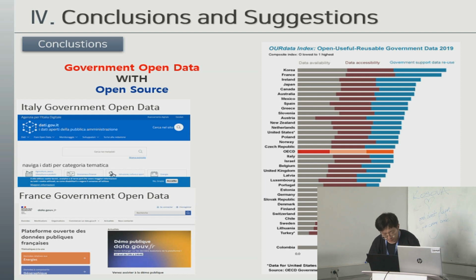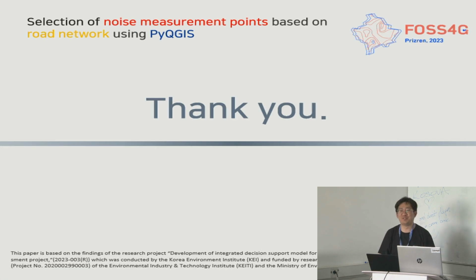This wide variety of data access through open source and public data creates a very powerful synergy effect, such as producing new and more derived data. I think this will be a major resource in the era of the fourth industrial revolution, which aims to converge various information and industry in the future.